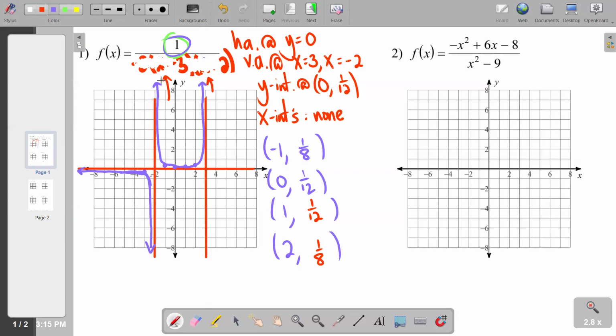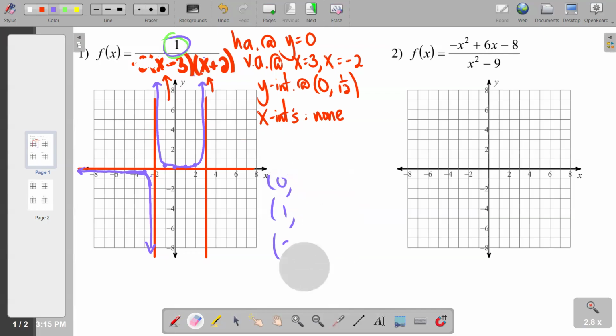Okay. And now we have to worry about the right-hand side. And I would be willing to bet that we're going to face the same thing on the right-hand side that we did on the left, and that we really probably aren't going to need a ton of points. This graph feels really, what's the word, like exaggerated, sort of squishy, compressed. So I don't think we're going to see anything exciting over here. What's the first number to the right of the right asymptote? 4 is perfect. So let's plug in 4.